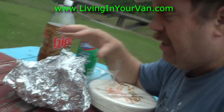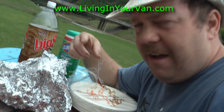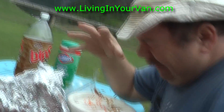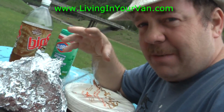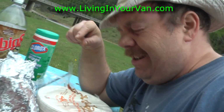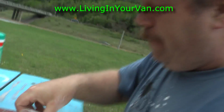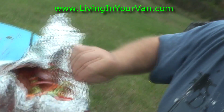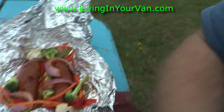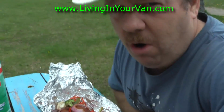Now, I've been told that cooking and eating out of aluminum kind of gives you Alzheimer's and stuff. I haven't found any side effects myself, but maybe you find some, so you may or may not want to do this. You can eat out of the aluminum if you want, or you can put it on your plate, or you can do this. And that makes it real easy. As my friend Shan says, nothing makes the mouth water like the smell of olive oil and motor oil.